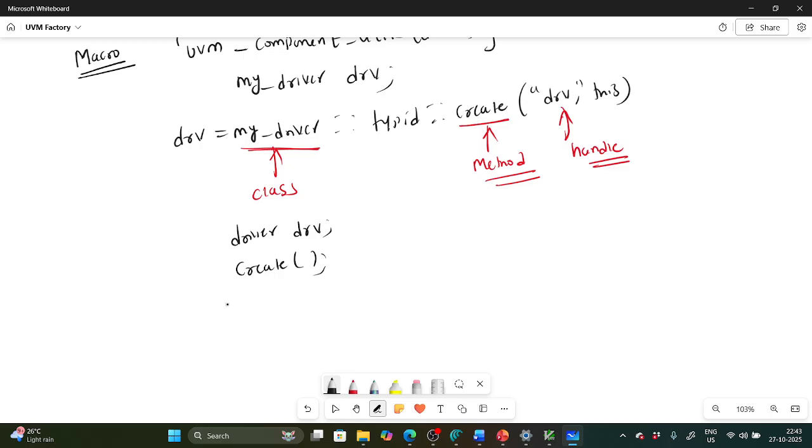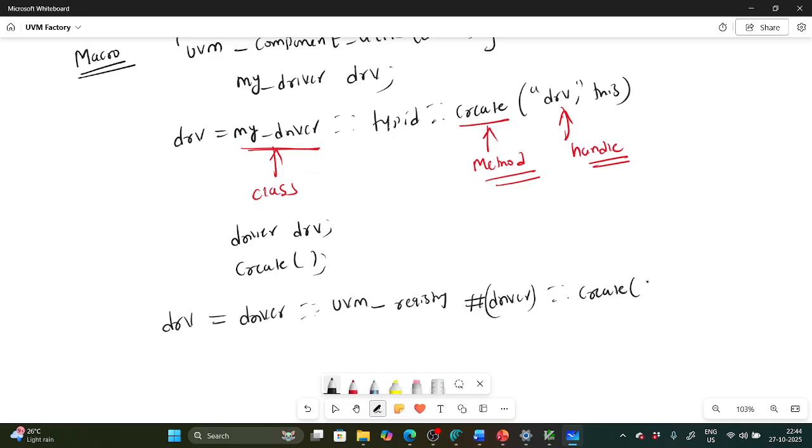So drv equal to driver, scope resolution operator, uvm_registry#(driver), and here I use the scope resolution operator again and create.